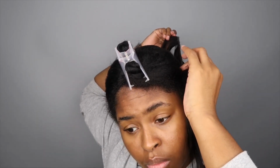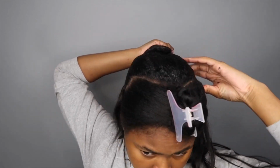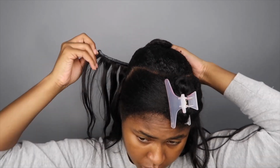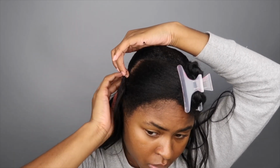I tried to show this, but basically I'm just curving the track a little upward. I'm not laying it straight across at the beginning or at the end. I only go straight across in the back, and then when I come back around to the other side, I tilt the track upward, and that gives the invisible part look. So when you pull the hair back, you don't see any tracks.